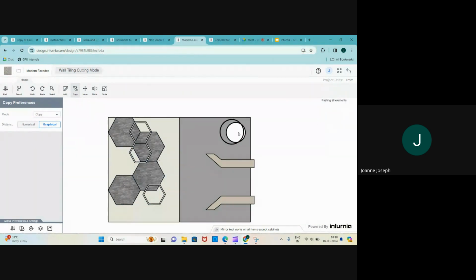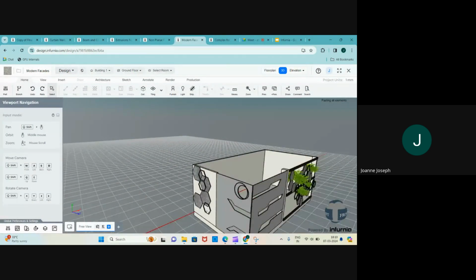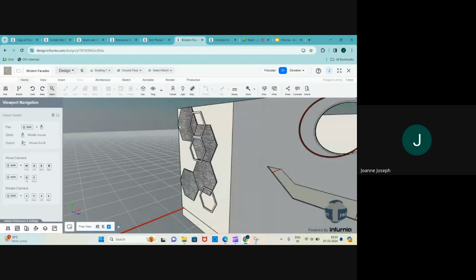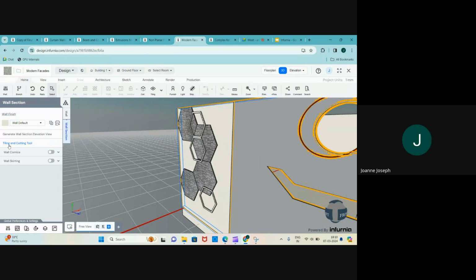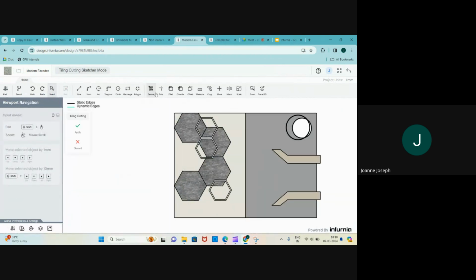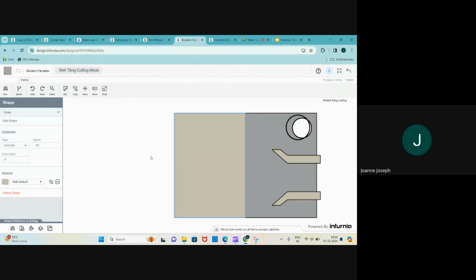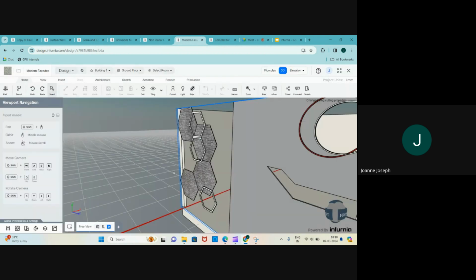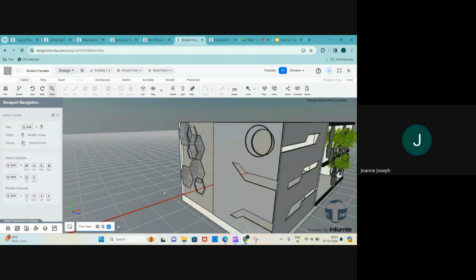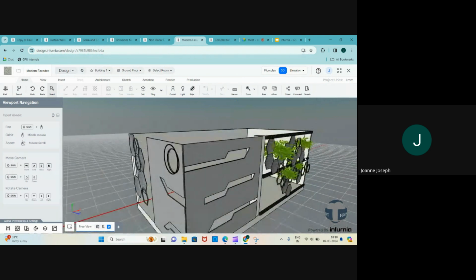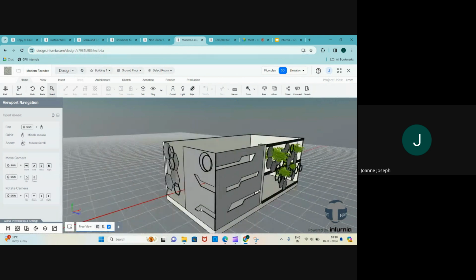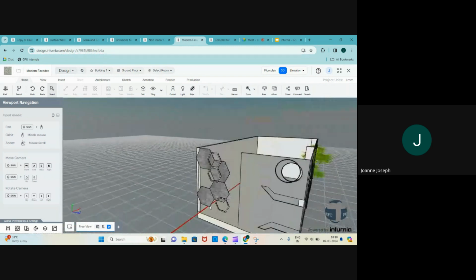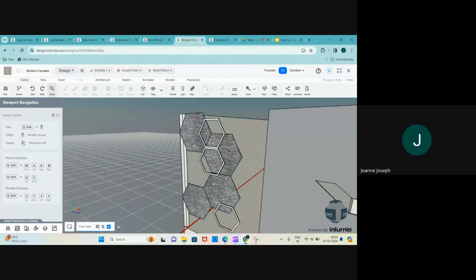And of course, when you go back, you will be seeing that you can create something like this. And finally, you can add your cut behind. Use cut, add the thickness of the wall in your depth, and you can go back. And now, in fact, if you want to, you can add some materials to this as well. You can add planters to this. It'll make it look like a very interesting kind of a green wall, in fact.